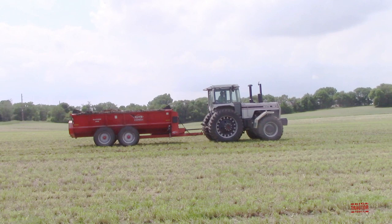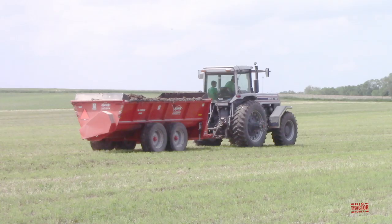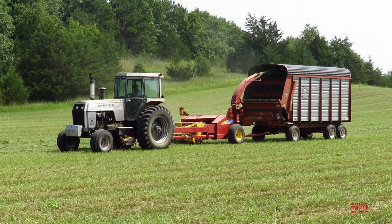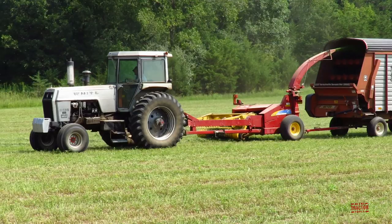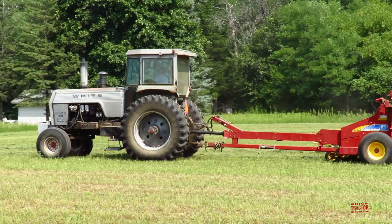The 185 was introduced in the fall of 1986 and previewed at farm shows as a new model for 1987. It became the latest generation of Field Boss Tractors from White Farm Equipment. The company had first introduced its Argent Silver line of Field Boss Tractors in late 1974. The first generation of those Field Boss Tractors are known as the Silver Stripe models, easily identifiable for the bright silver stripe that runs down the side of their hood.